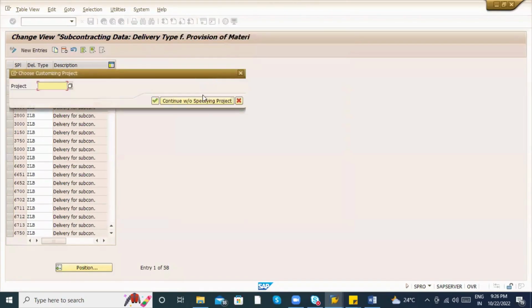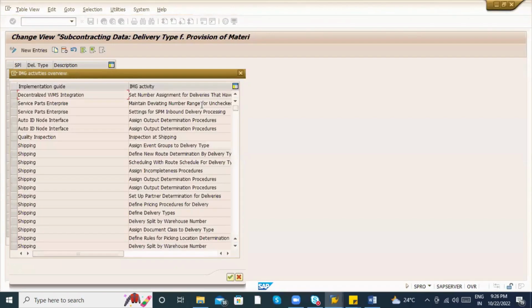Any questions on this process? Most people use MB1B or MIGO with movement types. But if the client asks to go this way, you can proceed with shipping if they want.